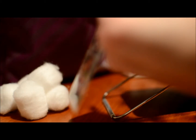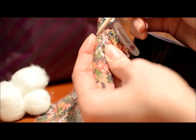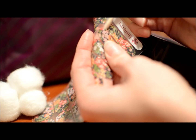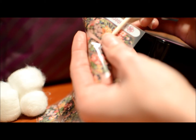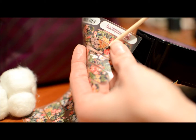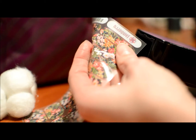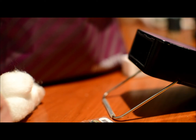Then you're going to peel it up. Use the orange stick because you do not want to get your oils from your fingers. Any oil, dirt, skin, anything is going to prevent that nail wrap from bonding, so you do not want to touch the adhesive at all. Whoops. So you lift that up, and then I'm going to cut it here. Sorry if I go out of sight for a second.